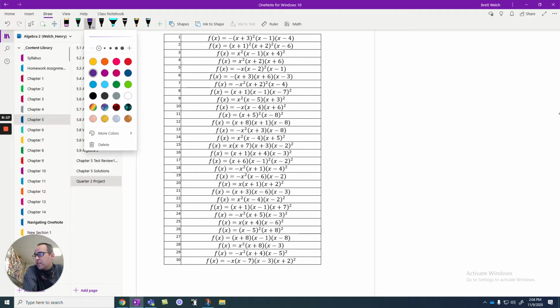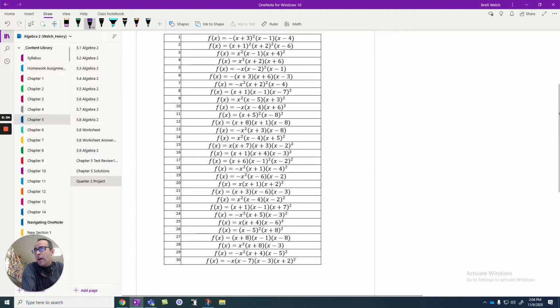So all of these equations, 1 through 30, will be your calculator number, or if you get assigned in Mr. Henry's a different way, that would be assigned however that is. But I'm going to give you your calculator number 1 through 30, and the way we're going to do this, we're just going to pick one. I'm going to build my own. Remember, all these f of x's are the same as a y equals.